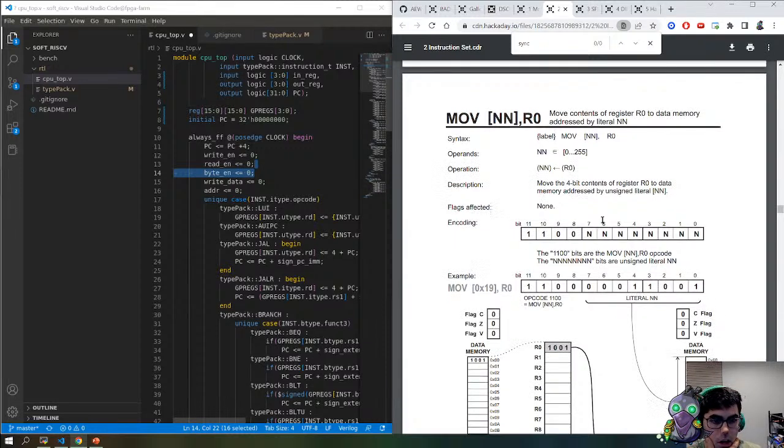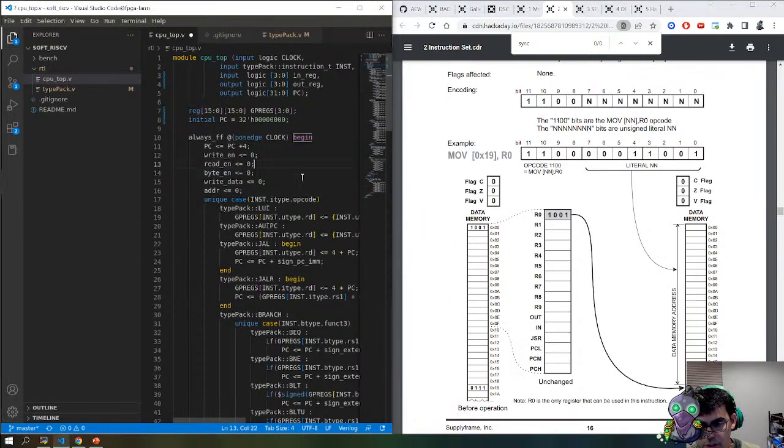Move R0 into any of the registers. This is still going to be 3 and 3. Initial PC is only 12. But yeah, cool. PC plus 1. We're probably gonna have to take all of those.